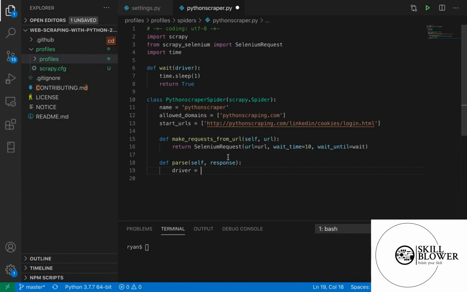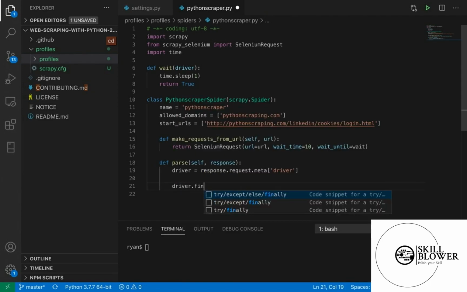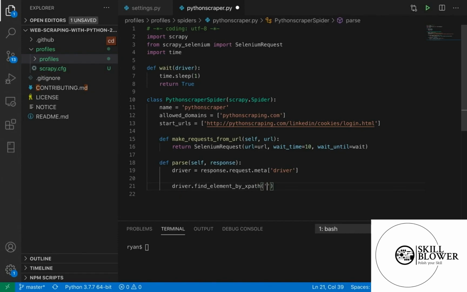This is a Python Selenium object called a driver. This is not the same as the Chrome driver file that you downloaded. It's sort of the code representation of it in the Python Selenium package. And this driver is going to be nested in our Selenium request object. So that's going to be the response object that gets passed into this parse function. So we're going to be able to find that at response.request.meta['driver']. And yes, I did have to consult the documentation for this one. It's a little bit arbitrary, but that's where that Selenium driver object is.